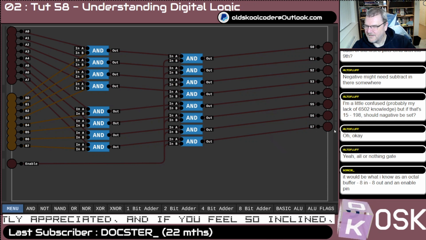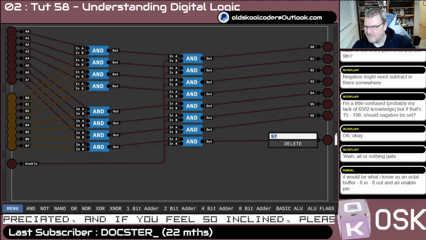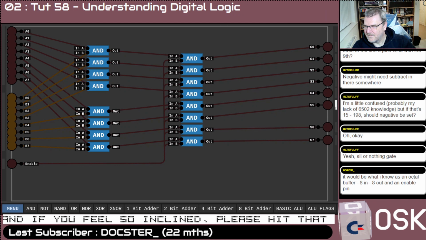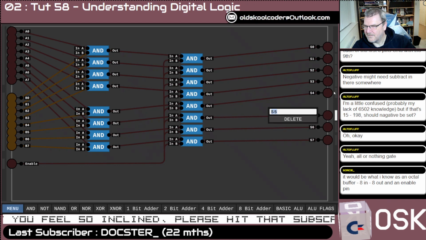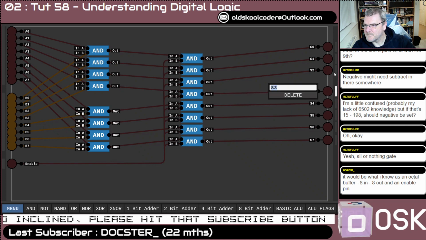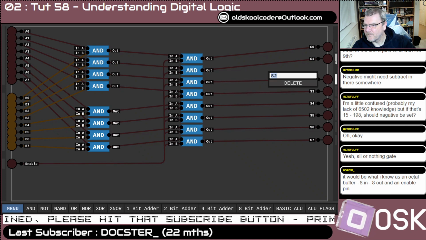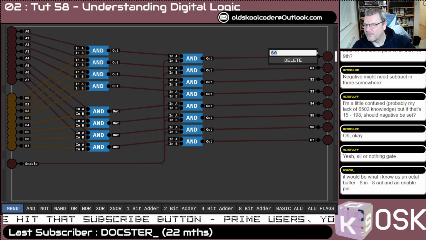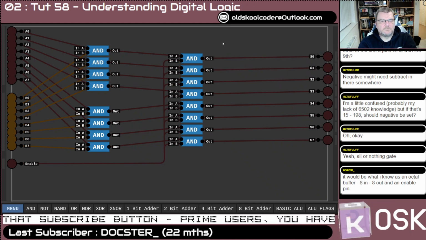Can you not have another switch in there that does the ORs as well, rather than redo it all again? Like you've got your enable, could you have an AND and an OR switch? So if it was high, it was ANDing.